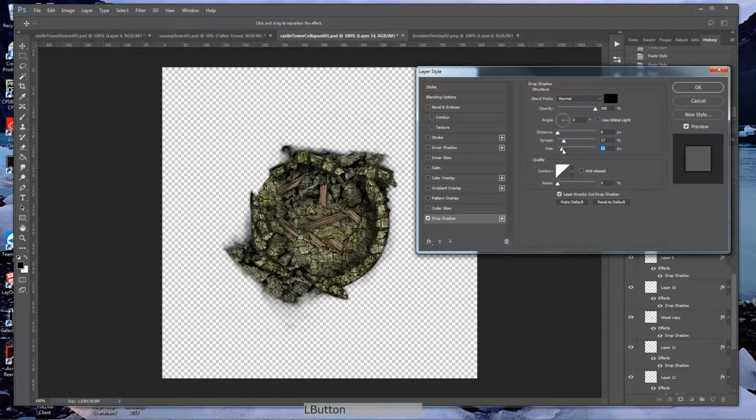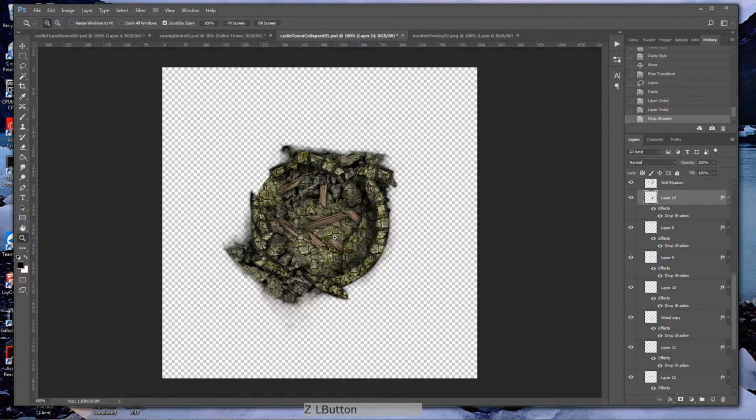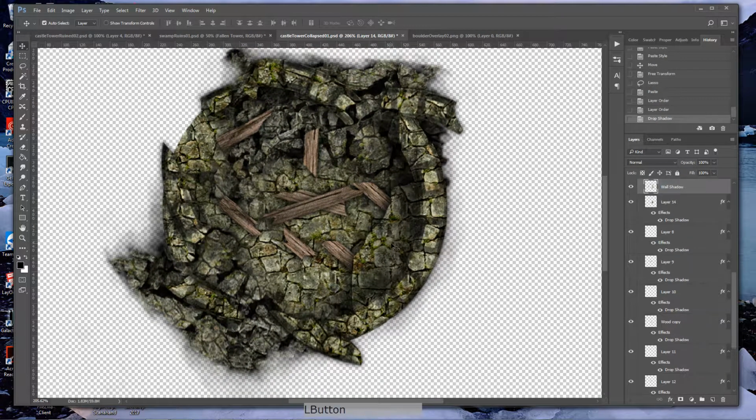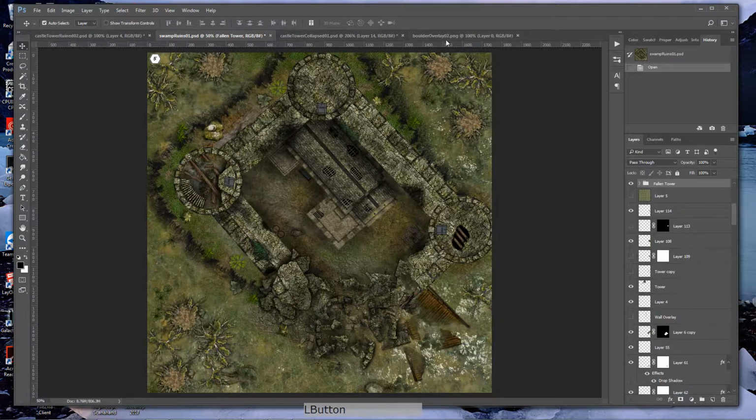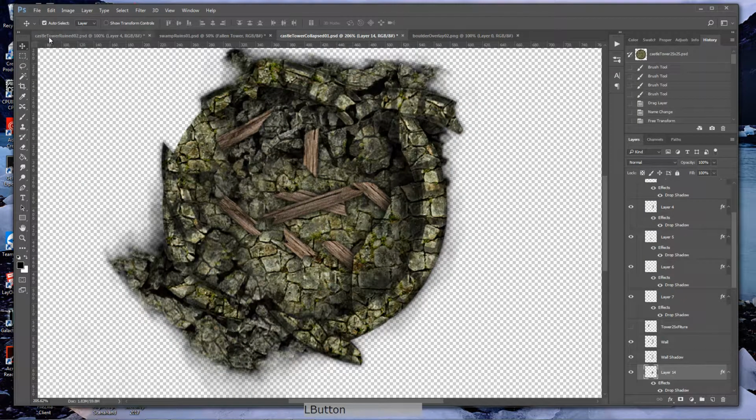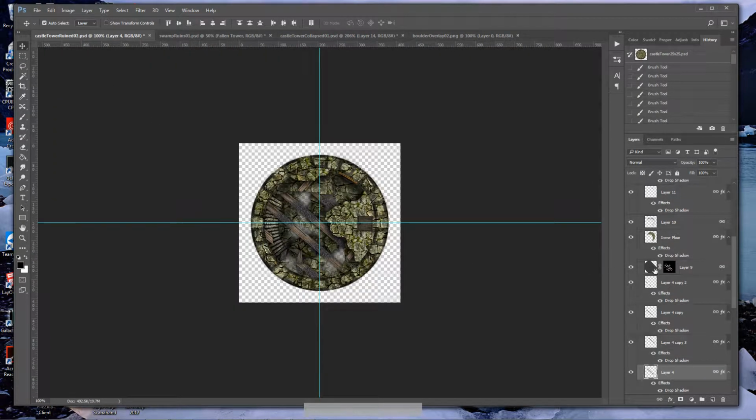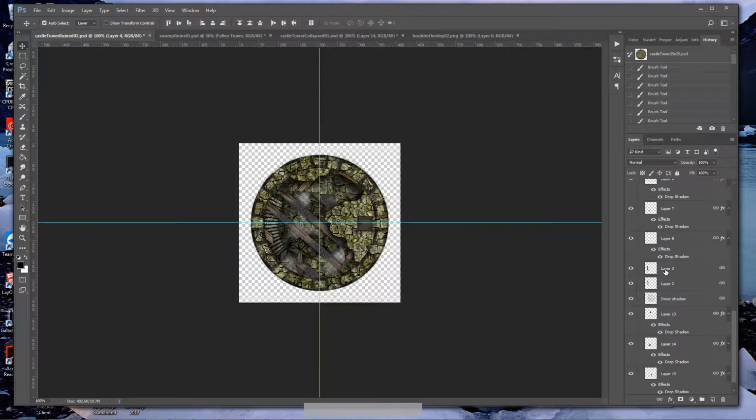And just maybe expand him out a little bit. Okay. And that looks good. So again, now we also forgot our stairs. So let's go back to our swamp room, or our, which one? Our ruin tower. Find our stair levels, which again, it helps if you label things like I always suggest.